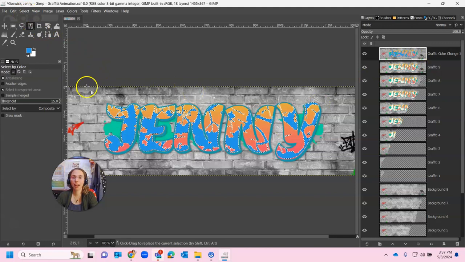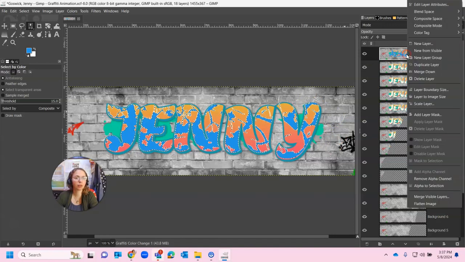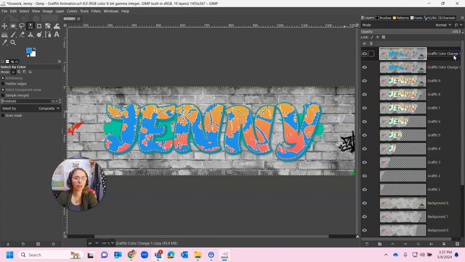Now, I still have the select tool, so I could come in and change another area if I want. So let's say, well, actually, let's do this. I'm going to right click, duplicate layer. I'm going to name this one color change 2. And on this layer, I'm going to select maybe this blue outline. So now I have a different color there. I'm going to choose a new color. This time I'm choosing black. And I'm going to drag that on. And it fills everywhere in the black.